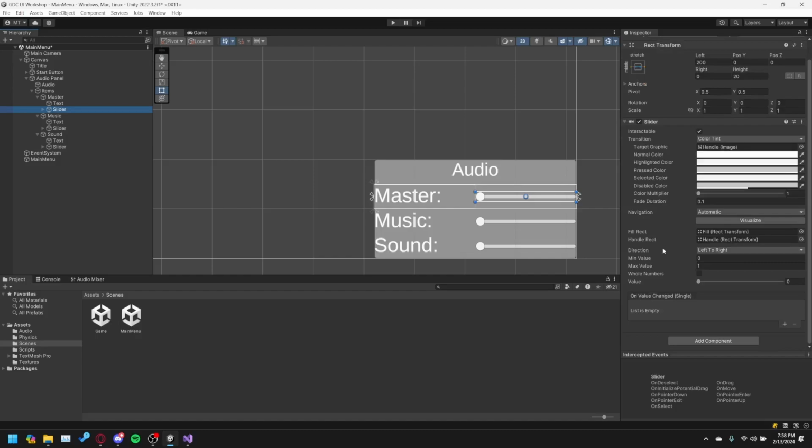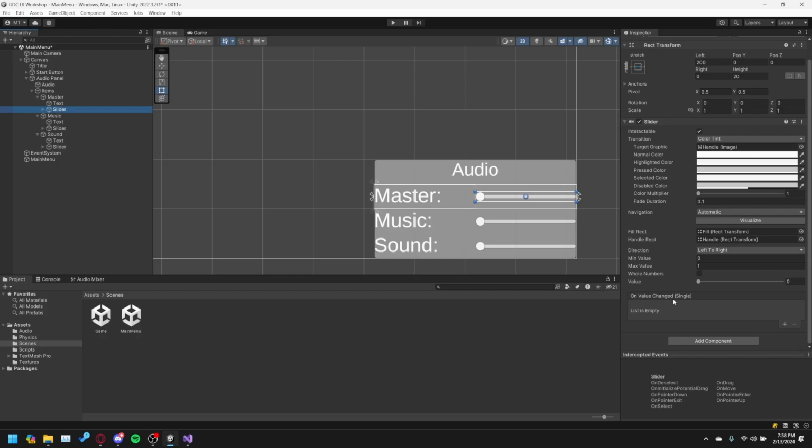So it's pretty similar, except for this case it doesn't have an on-click function. This one, or event I should say, has an on-value changed. So this one will be called every time the slider is moved, every frame it's moved. So this is kind of nice for being able to, for instance, change the sound. This will, but it's a little different. So the button, it just calls that function.